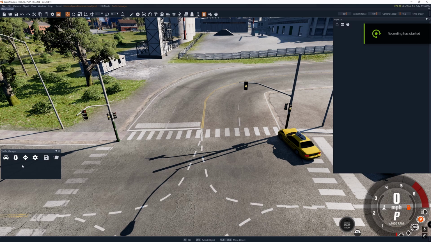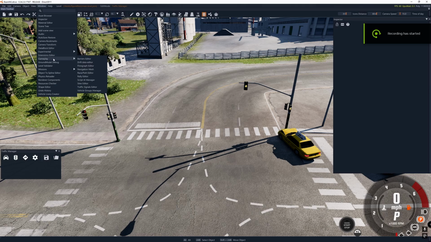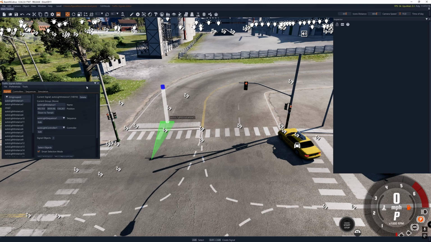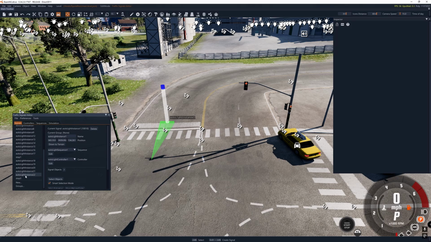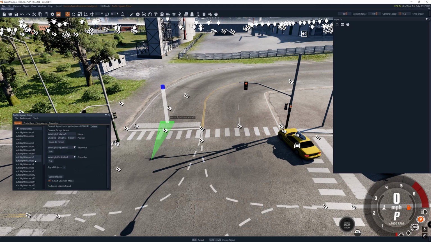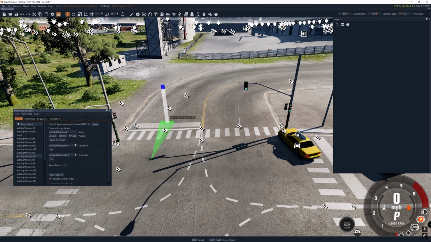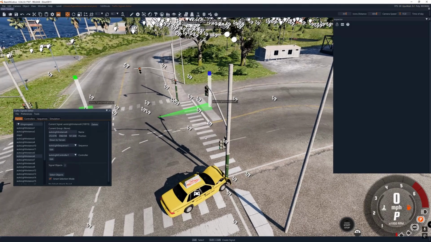Because I can't open that traffic icon, I'm going to do it through here. Gameplay, traffic signals editor. That still does open. So when I first started this intersection, I was using 5 and 6, which currently have nothing on them because I tried removing everything to solve my issue, but that didn't help. When I originally created it, I created 5 and set 5 as the primary, and then I assigned the other direction to 6, and I set that to also primary.